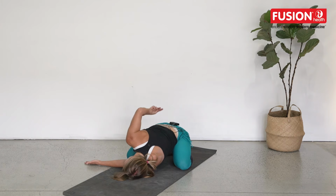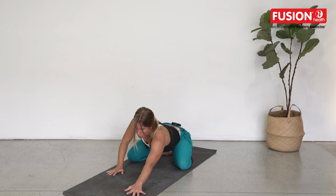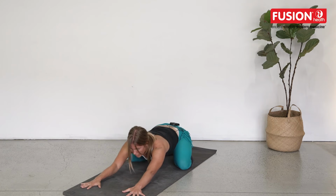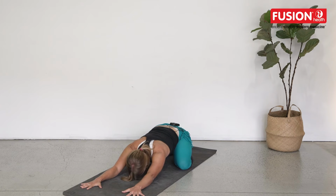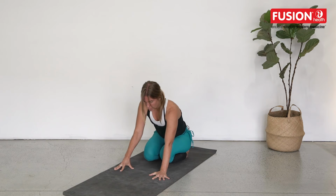Awesome. Then take the right hand back underneath the shoulder. Push into the hand to slide the left arm out. And we'll walk the arms forward for another couple breaths in center, forehead to the floor. Awesome. Then walk the hands back towards the hips and we'll let the knees come together.